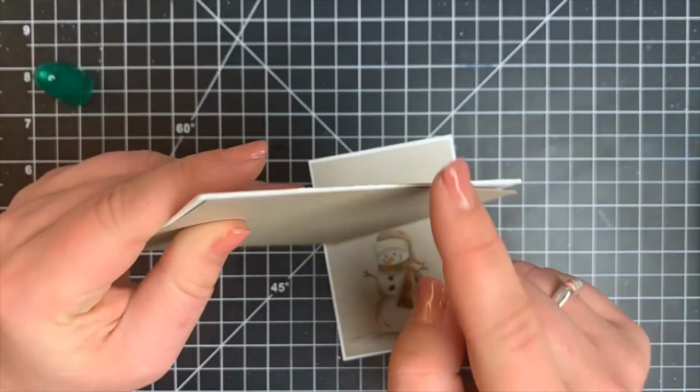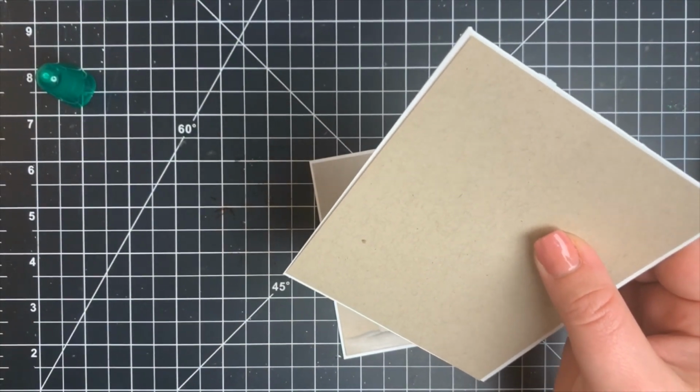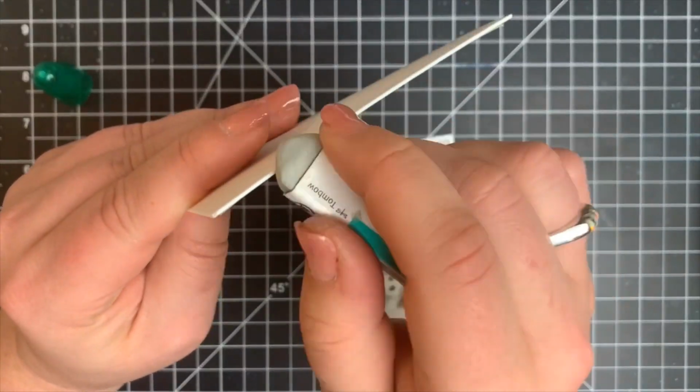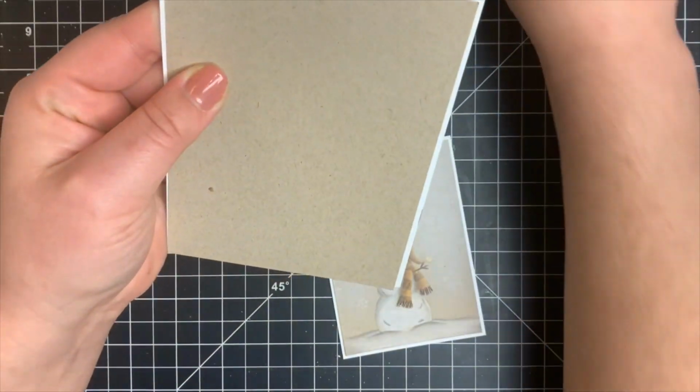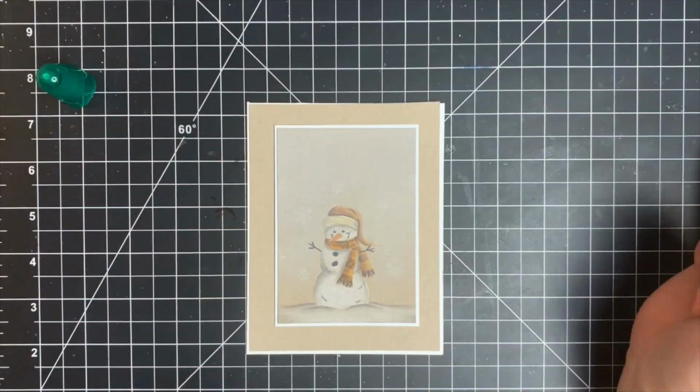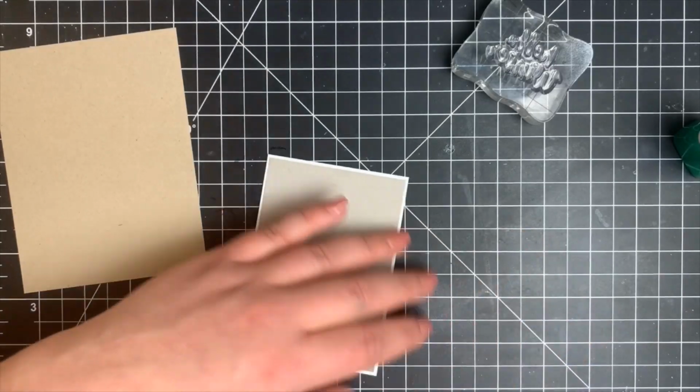Now, a little tip for you. Do you see how my edges on my card base are a little frayed? This happens sometimes when you score it. If you go in with a sand eraser with a very light hand and buff that out, you won't be able to see it. So this is going to go right here in the center, but first I need my sentiment.